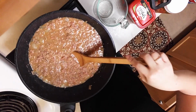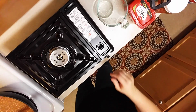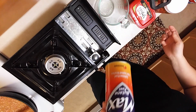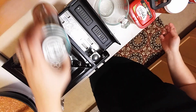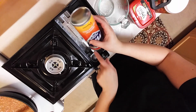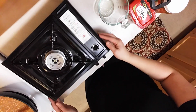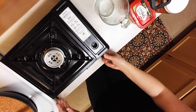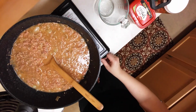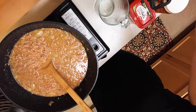The downside of cooking on these little gas stoves is that the gas does run out. So I'm having to actually stop mid-cook and replace the gas canister. So this is what they look like. I think they're like $4 or $5 for a pack of 4. And then I'm just going to insert the new one here. Goes like that. You want to make sure that matches up. And then push it down. And we have a nice solid blue flame again. So, really quick and easy, but that's the only downside of cooking on these, is that sometimes it can run out in the middle of your recipe.